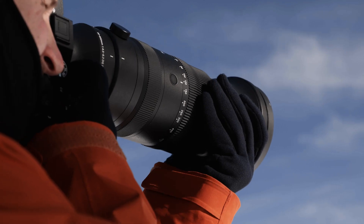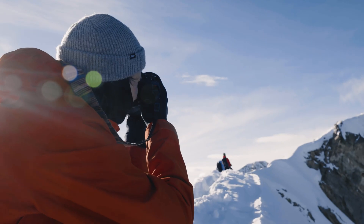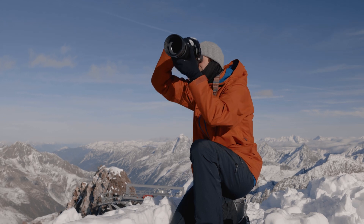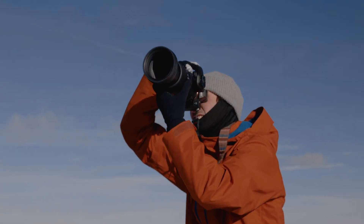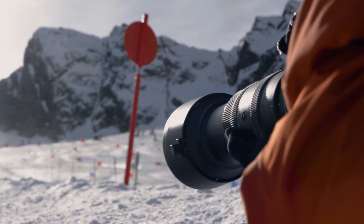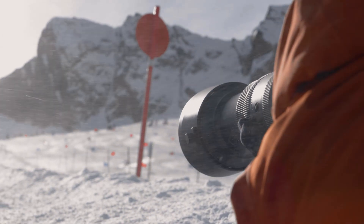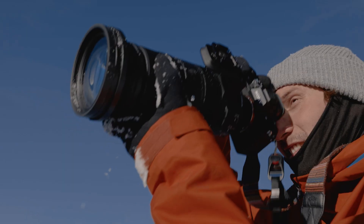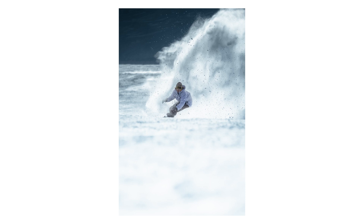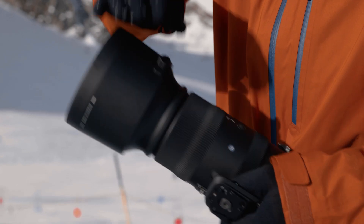It's crazy to me to have such a range in a compact package, no matter if I have to hike up a mountain, shoot from a bike or ride a snowboard to get to a location. When I'm out shooting I don't want to worry about my kit — gear that I can rely on in every environment. And the more versatile it is, the better.